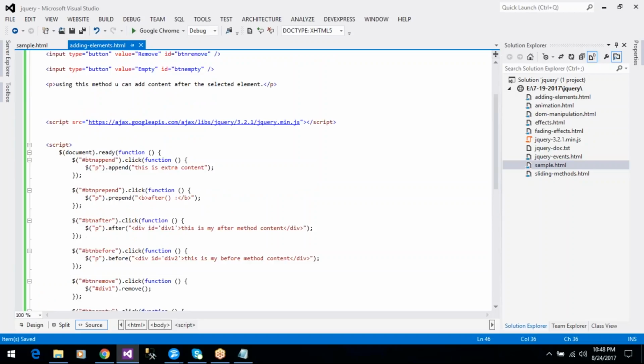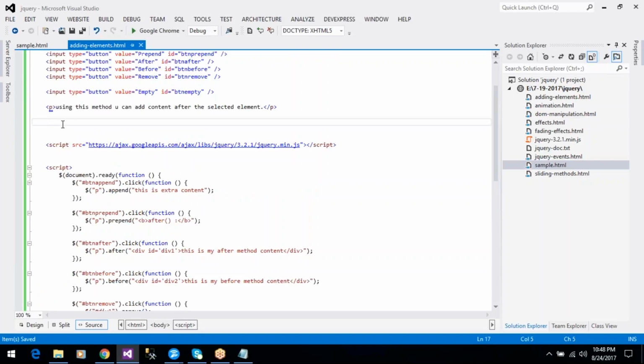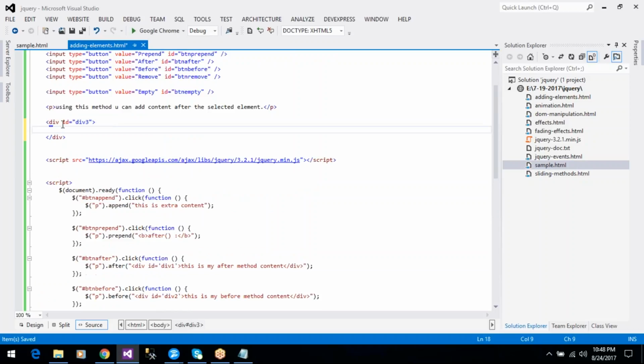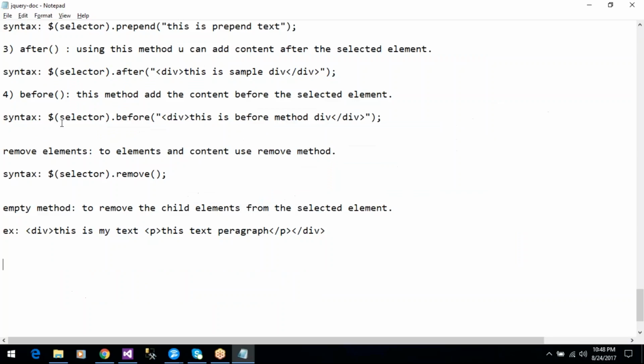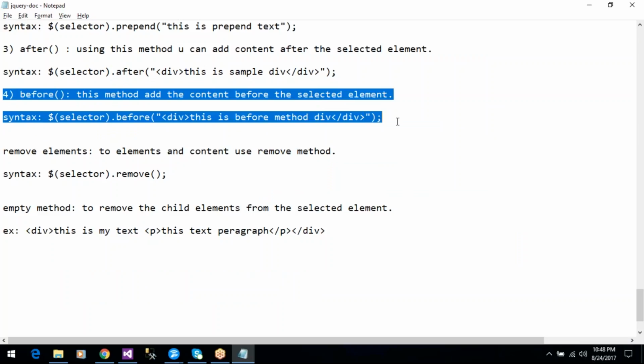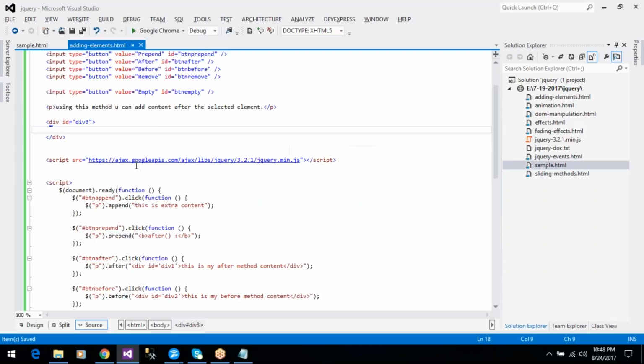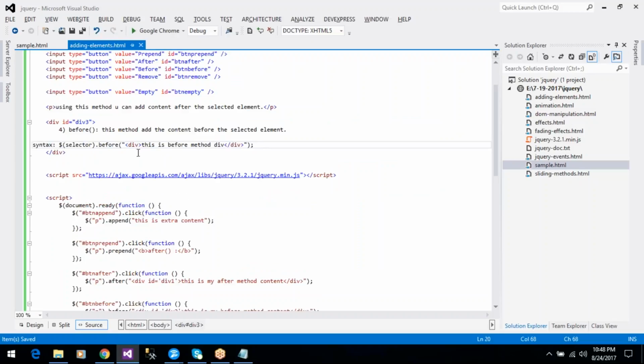Okay, take one div3 tag, id equal to div3, and this div tag contains some information. This is the content, so we can use some elements.